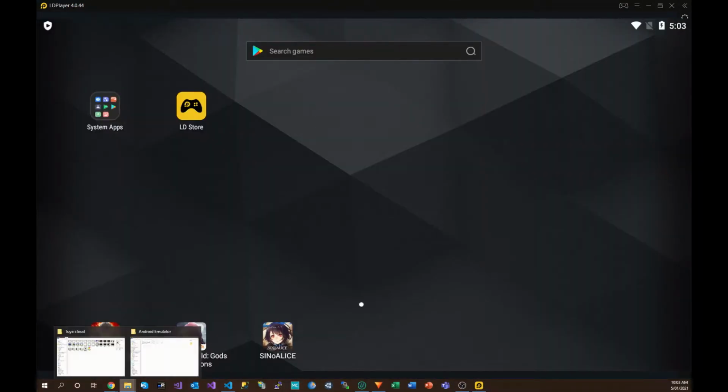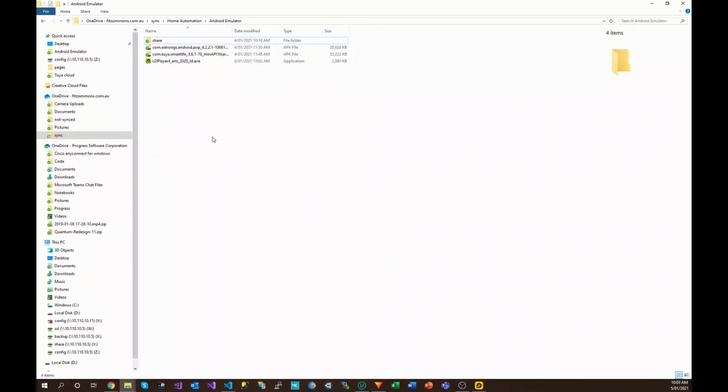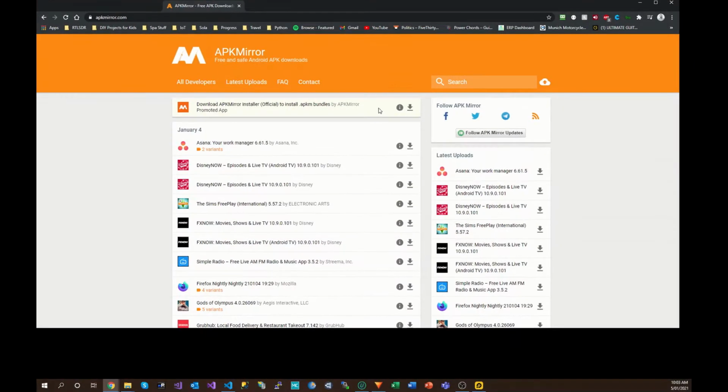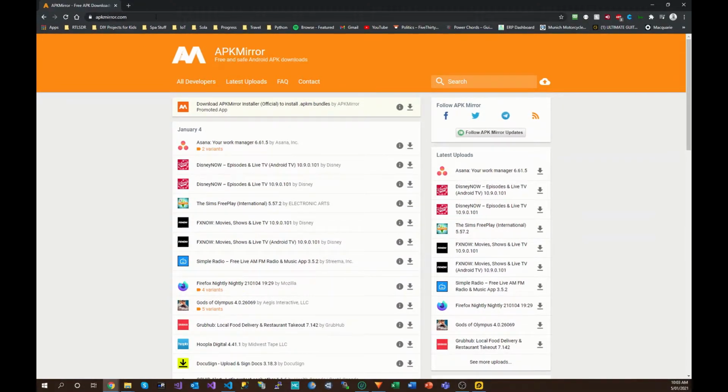Now, the next thing we need to do is install a couple of apps. There's a couple of approaches to do this. You can use the Play Store as per normal. The only problem with that is you'll end up with the latest version, and that may or may not work. So the other approach that you can use, which is what I've done, is go to this site, APK Mirror, and I will provide you the link with the exact files you need, and then you can search for the correct APK.